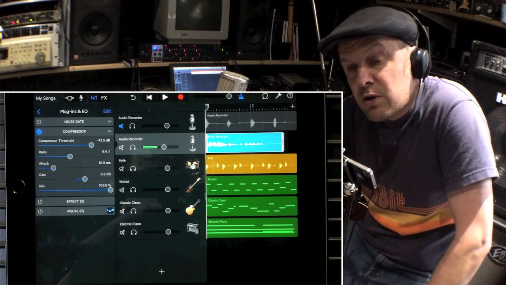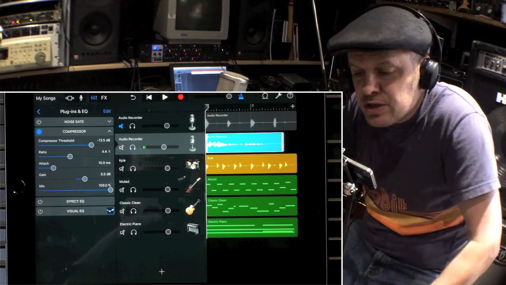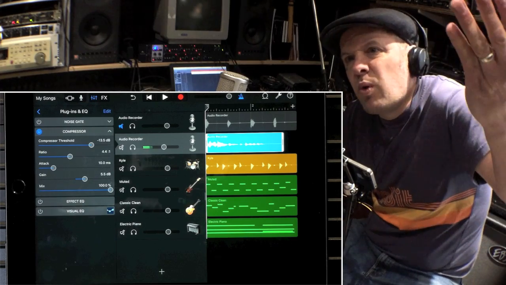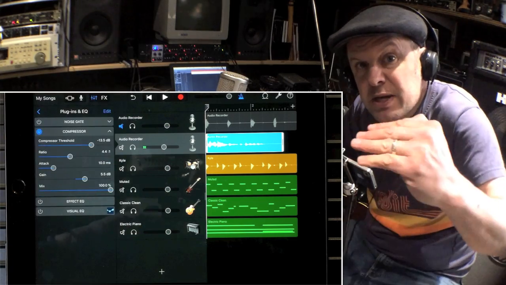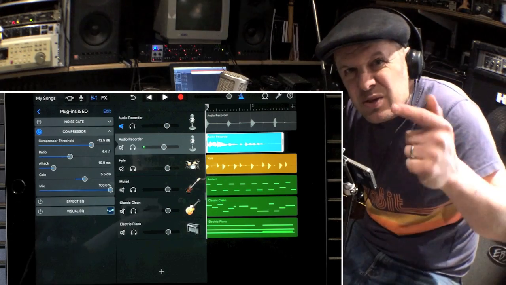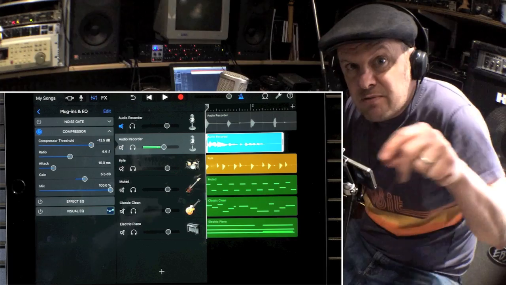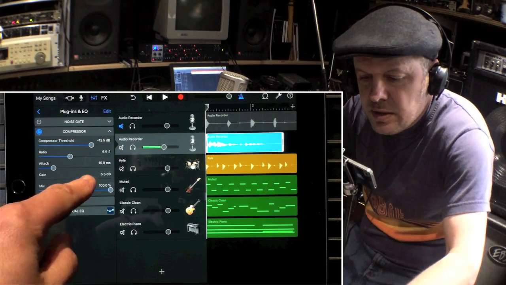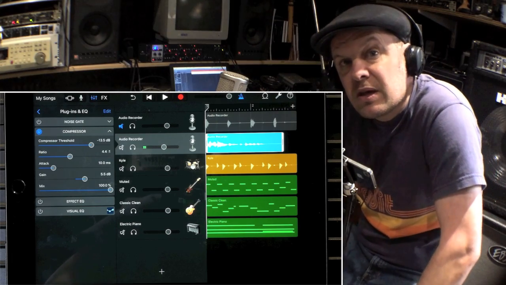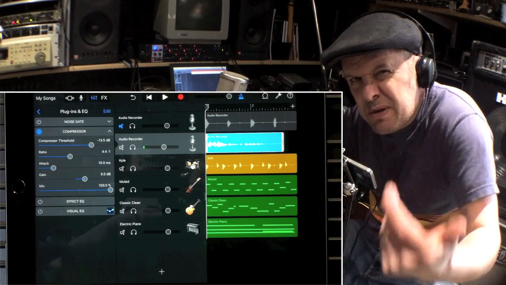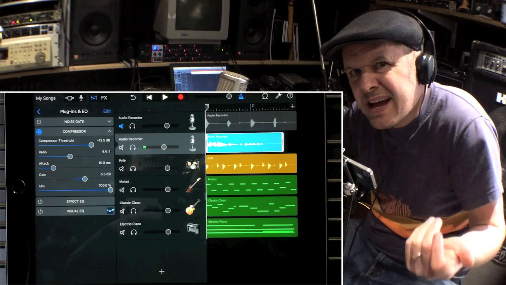Now, of course, with GarageBand, you can use the automation feature if you've got a particular word that's really high and you can't clean it up in the mix. You can use the automation just to bring down that word. So it's kind of old school with the riding the fader. So there we go. There is an example of how to go about using the compressor on iOS with a bit of explanation as to what a compressor actually is.